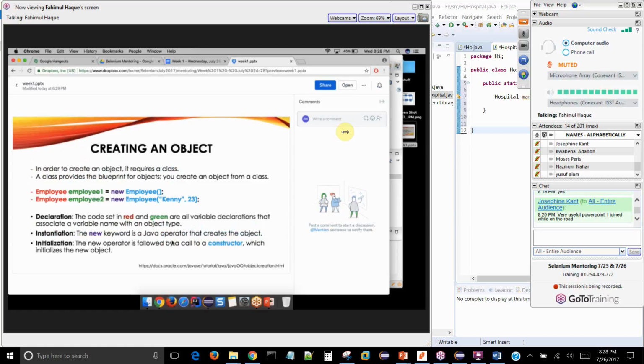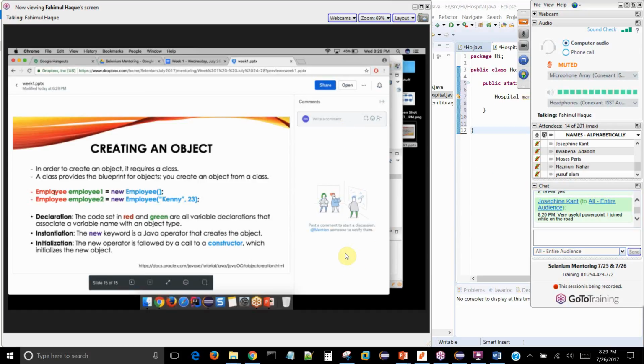And here, basically, is how to create an object, right? Once you're done with your classes, once you have your classes defined, now you want to create an object of a class, right? So let's say you have an employee class already defined. You have the variables declared already. You have the constructors created already. You have the methods created already, right? You already have your employee class. Now you go to the main method and you want to create an object, right?